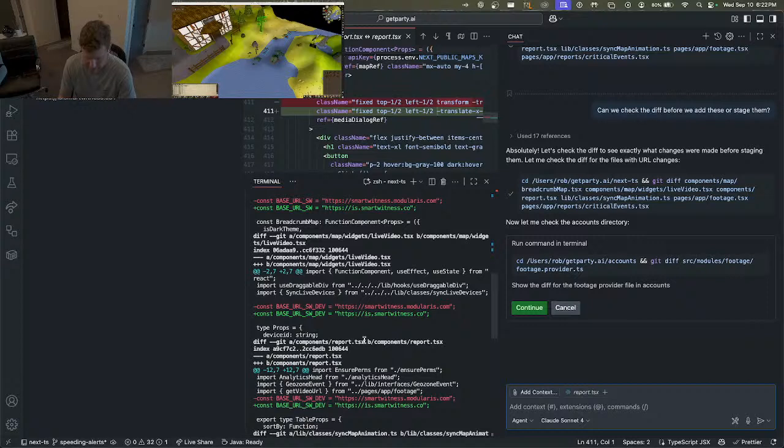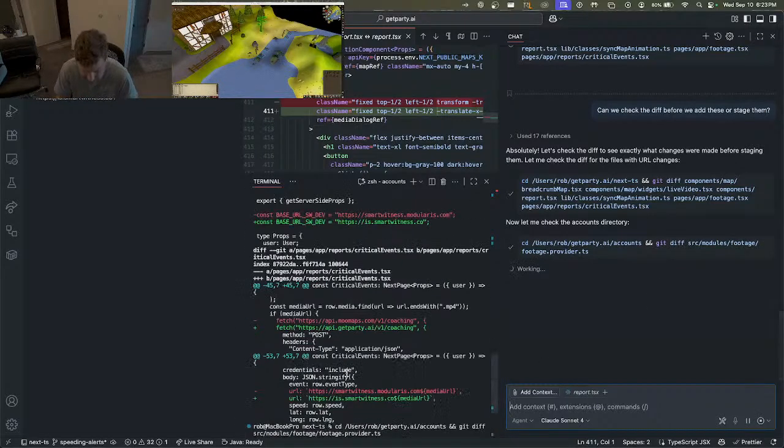I got in a bad habit of making some changes to files that I didn't stage locally, didn't commit, didn't push to GitHub. And I just kind of let them straggle or just hang around. So I got in a bad habit of making the changes I needed to make, only adding or staging those files and then committing them and pushing them. But it kind of got a little sloppy. So we're gonna check all these diffs here.